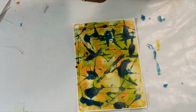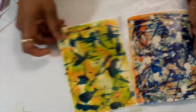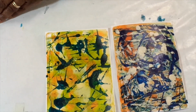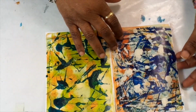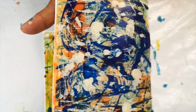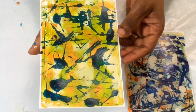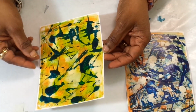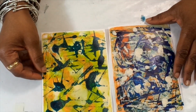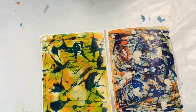And that's an easy, simple way to do an art piece where you're doing two at the same time, back to back. And you end up with a nice, quick design. This has a lot going on, but I like the effect. And this I like as well. And I can still embellish on them if I want to, but I think that they're fine just the way they are.